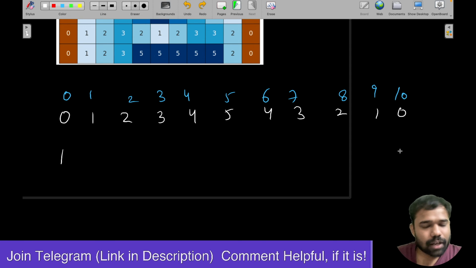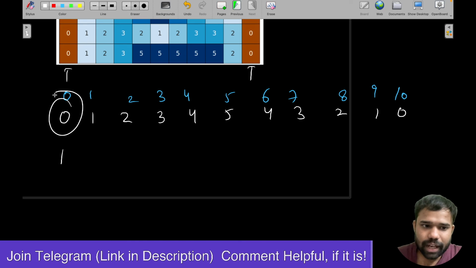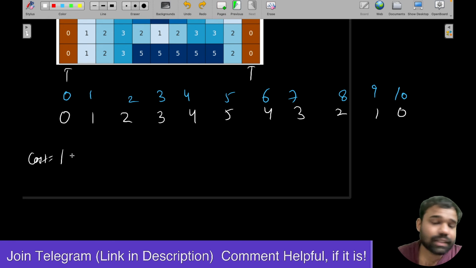Right? But we will start from the left. So we will always build a bridge here because on both the banks, support will always be there. Not bridge, support actually. So we will have a support here. And because its depth is 0, the cost of the support will be 1. So here I am storing the cost.